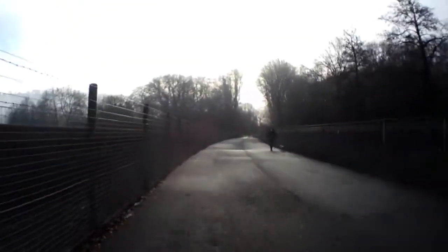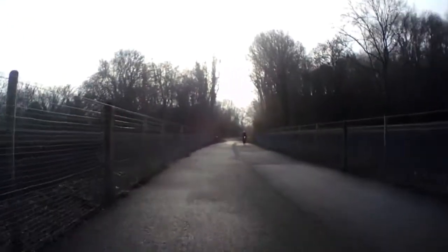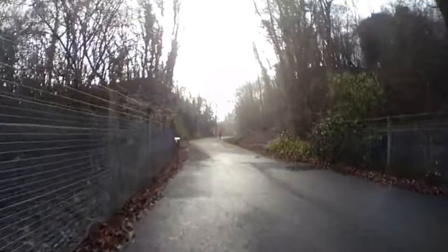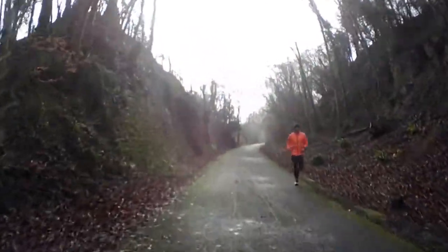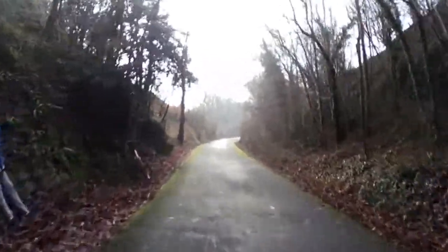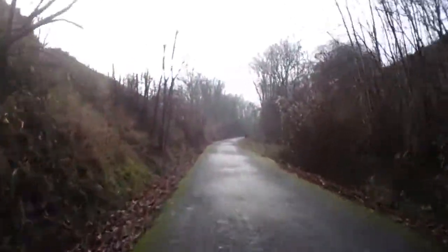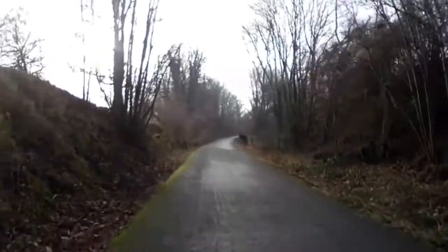Now we can't see again, but down below us, we're on a viaduct now. And down below us is a rather lovely looking Tucking Mill Pond. But it's all sealed off. It's actually a disabled anglers facility. It's all rather heavily fenced, but nevertheless, it's a good thing to have. I am getting a few strange looks for talking to myself while cycling, but I'm getting used to it, and perhaps I'm just getting strange looks, who knows.